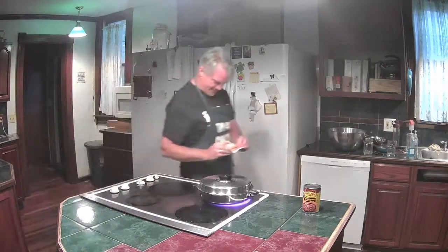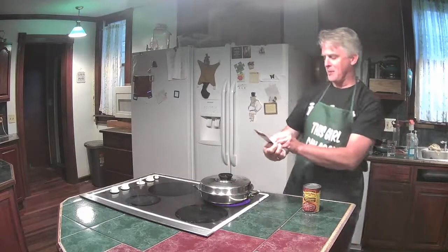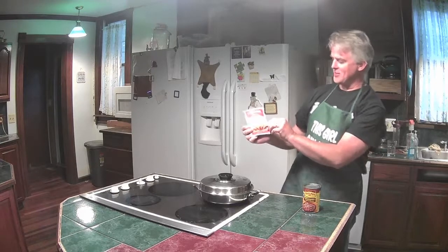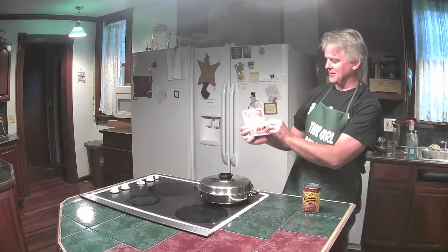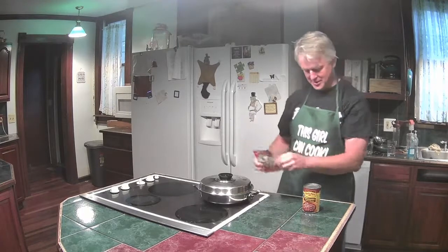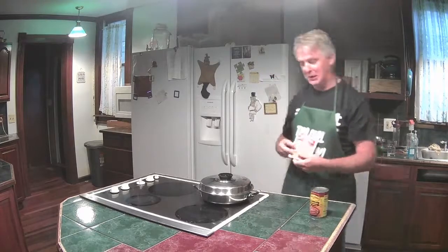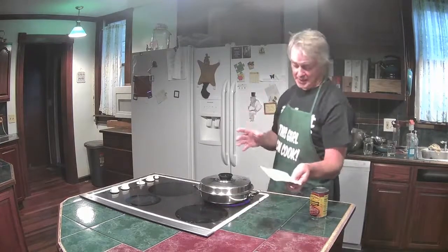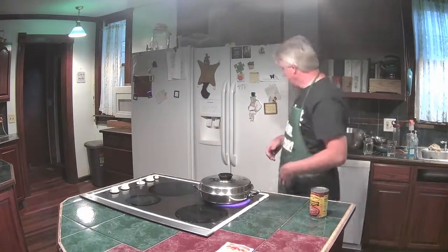Just like this, La Preferida taco seasoning. So they have the brand in Spanish and the title of what's in the packet in English. So kind of interesting there. Just like the brand here, El Paso, well, actually that's the name of a town. So anyway, all right. So that's something we can use on the hamburger, even though I generally don't like it on it, but I like lots of things bland, and that's maybe just the way I am.